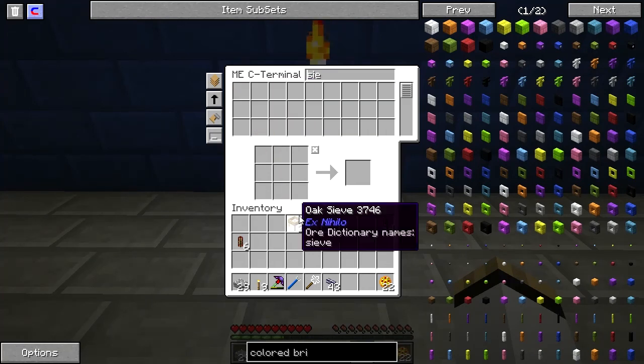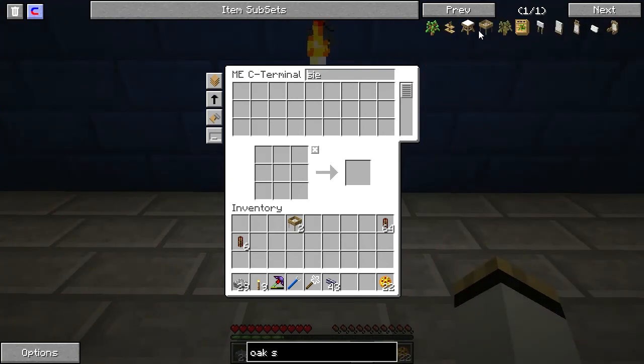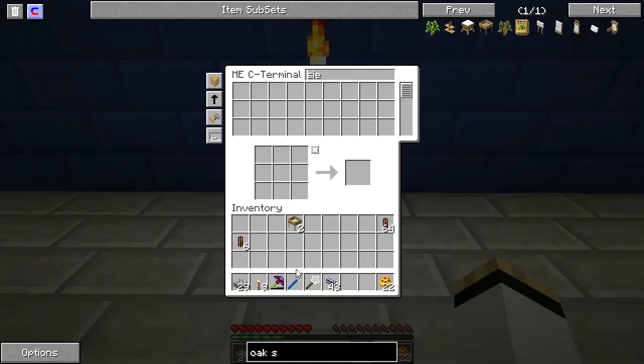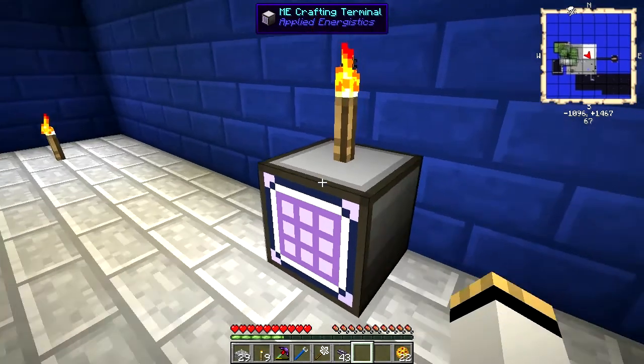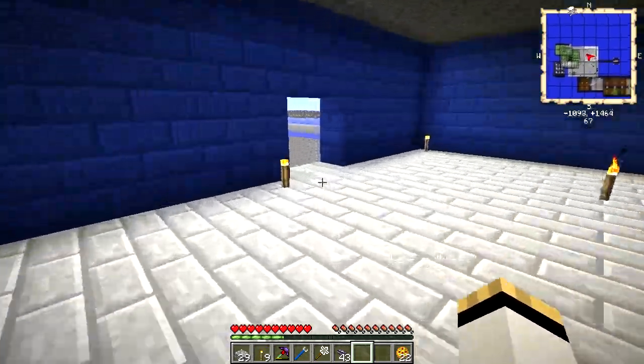I'd like more oak sieves than this. Let's see, I want sand, gravel. Actually, I want gravel, dust, soul sand. That sounds like the 3 that I need all the time. Just a sec, let me go verify this. So gravel, sand, dust, and soul sand are the 4 that I would like to run. So I want 2 more sieves, and that's going to involve me going and getting some more string.